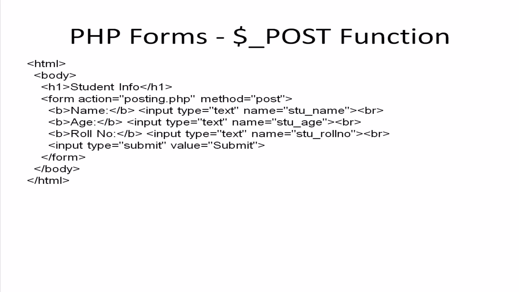Now here we have a program which is similar to the same thing. Student name, student age, and student roll number are the three parameters which we have given. Once the user enters all the details, we need a submit button, so here we have created a submit button. If you press the submit button, it has to be redirected to the post method, because here we have used a method called post.